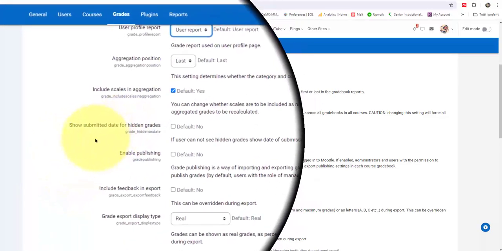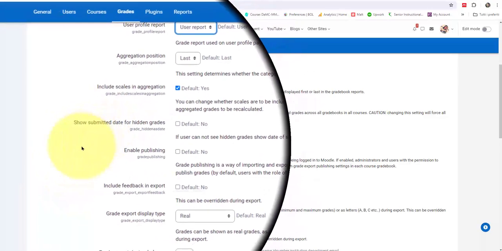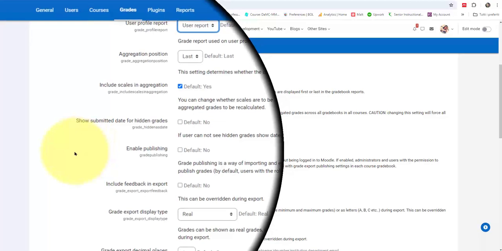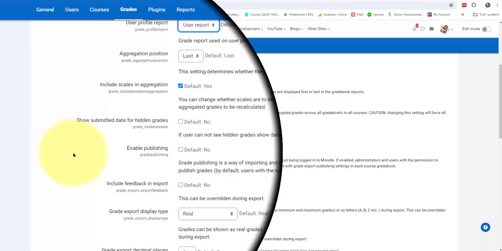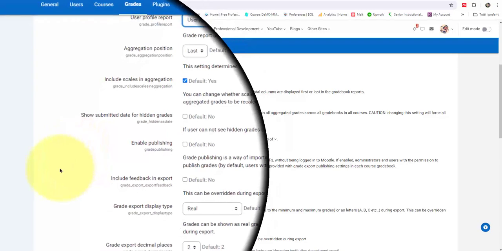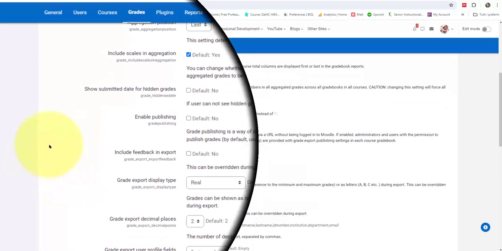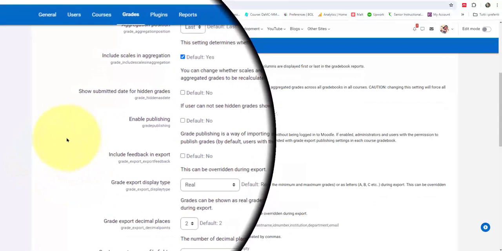Including dates for submission and hidden grades. Let's see, that one is if user cannot see hidden grades, show date of submission instead. So some grades in some systems might be hidden, so you have the option of at least showing the date this hidden grade was submitted, not the grade itself, but the date. Enable publishing.